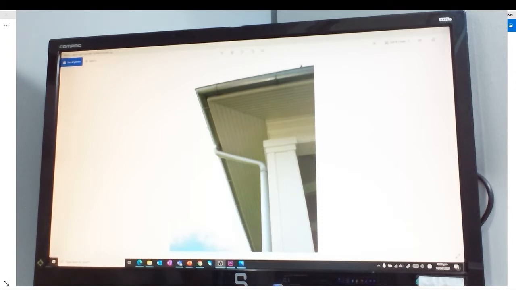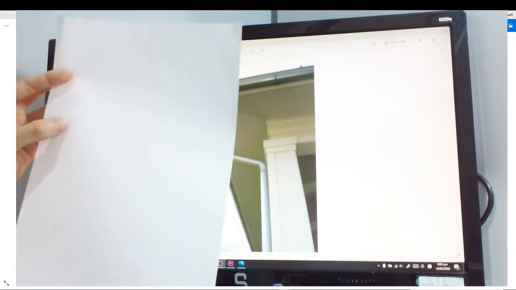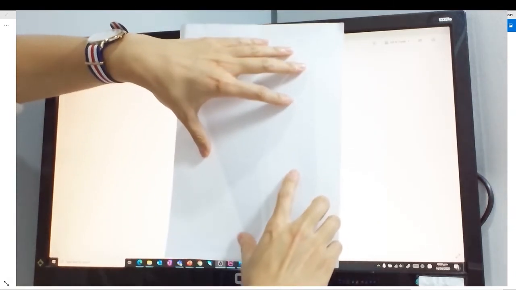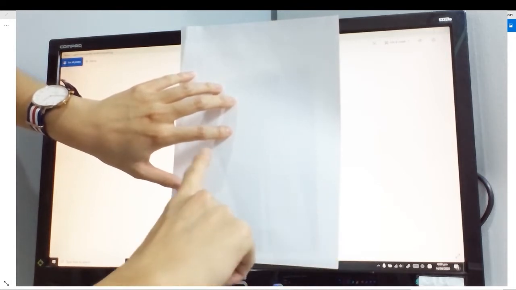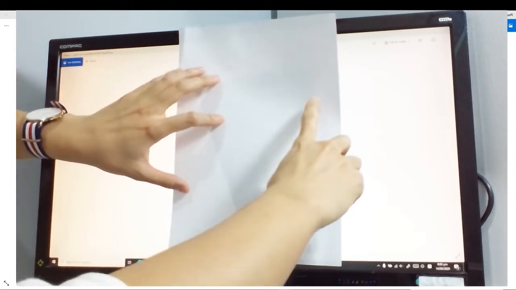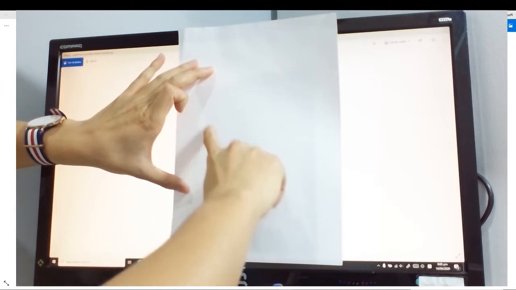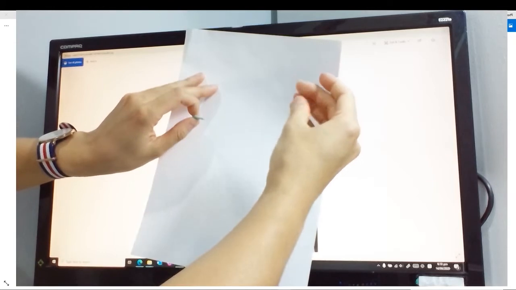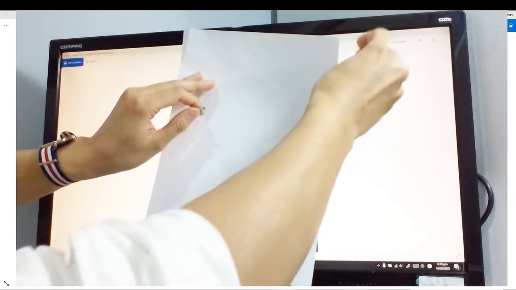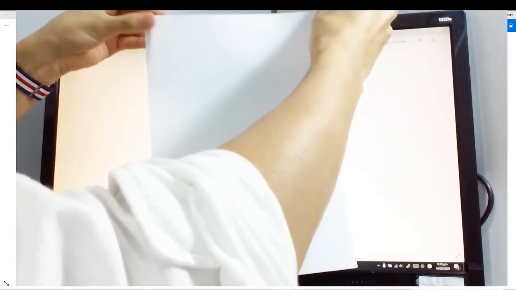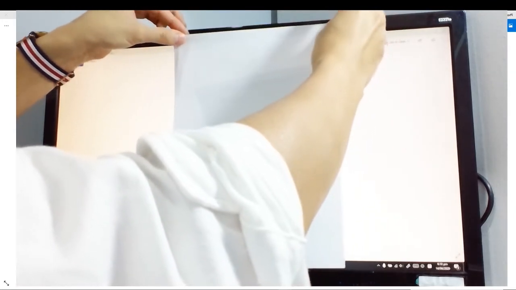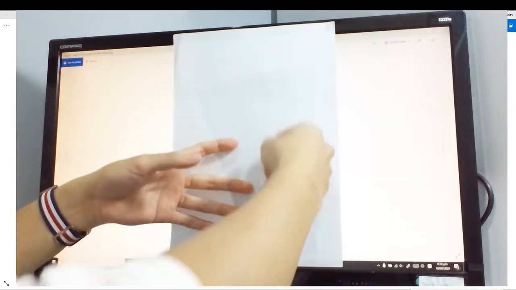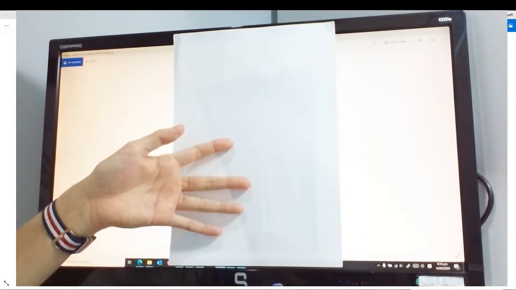But all I want you guys to do is, now, if you just put your A4 piece of paper right in front of it, so if you just put it right onto the screen, you should be able to, although you can't really see it through this camera at the moment, you will be able to see a lot of the outline. That's what we're going to try to trace. So basically what we do is, now if you do have some blue tack, please use it because it's going to be really helpful for you guys to keep it steady, so the paper does not move at all. So I'm just going to be putting it over here, and please do not use a glue stick, otherwise the glue is going to go all on your screen and your parents won't be happy about that at all.